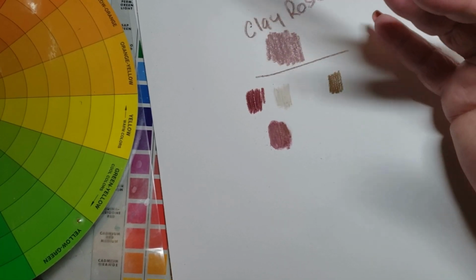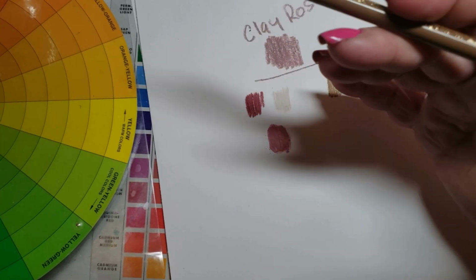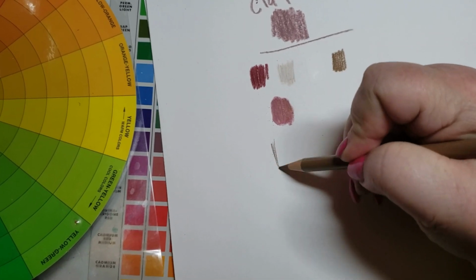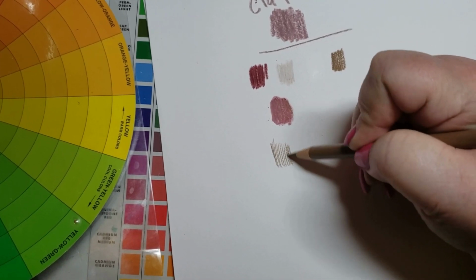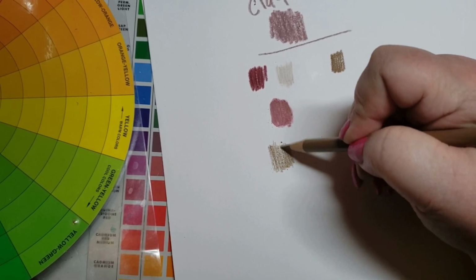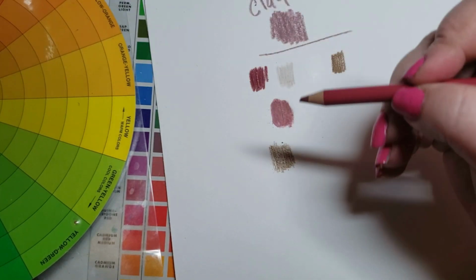Now it also all depends on what it looks like. Also depends on your laydown, especially from Polychromos. So let's see what it looks like if I add this first. And then try to redden it up instead of the other way around.